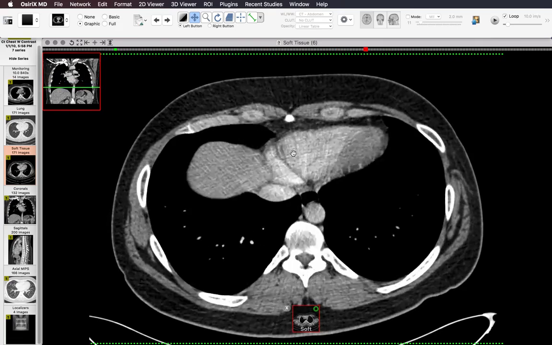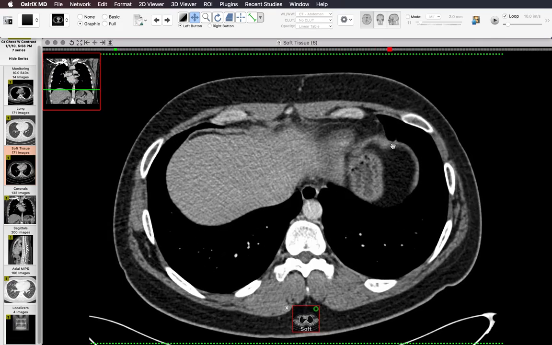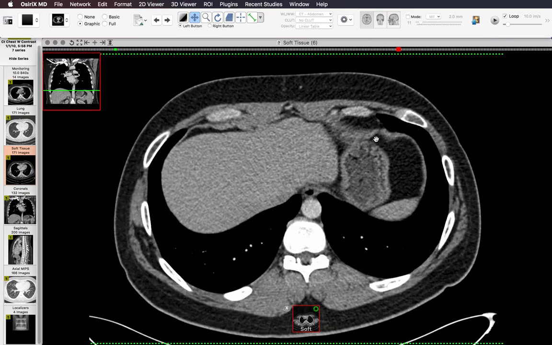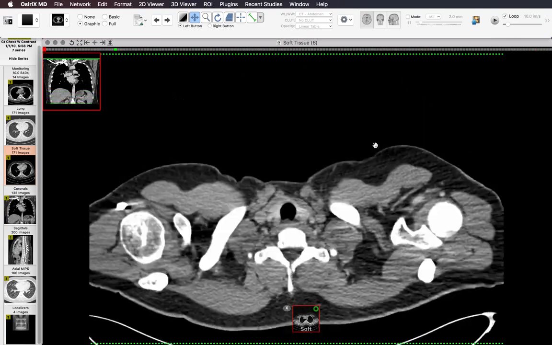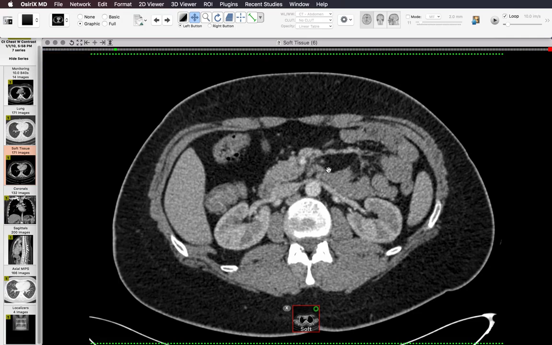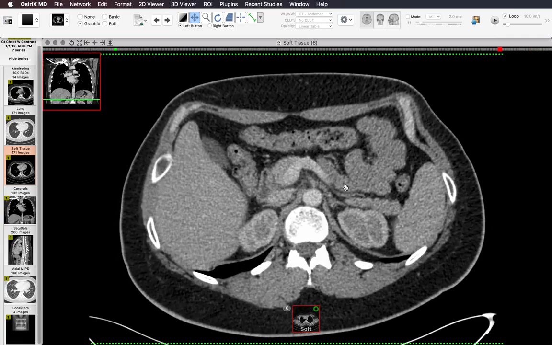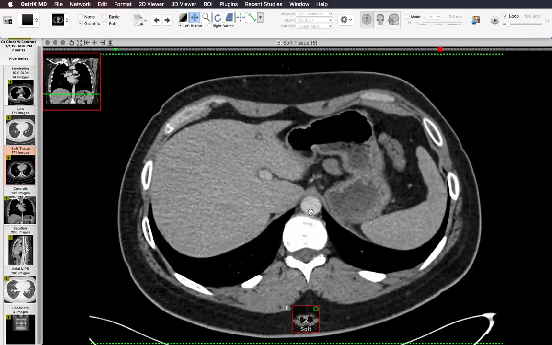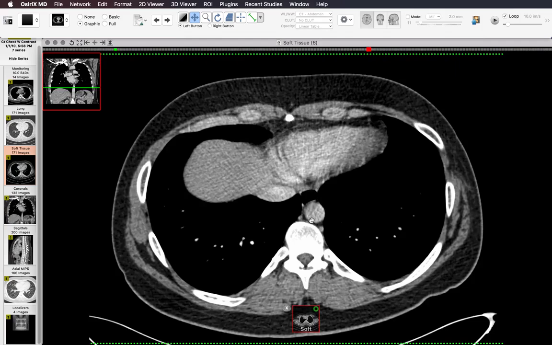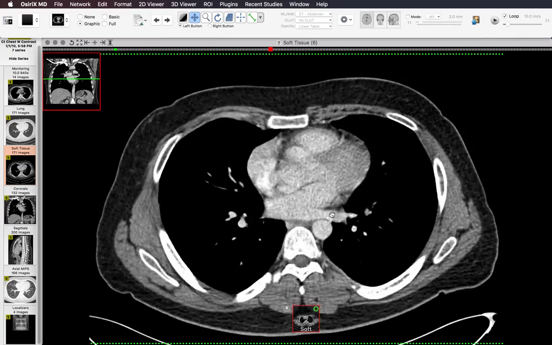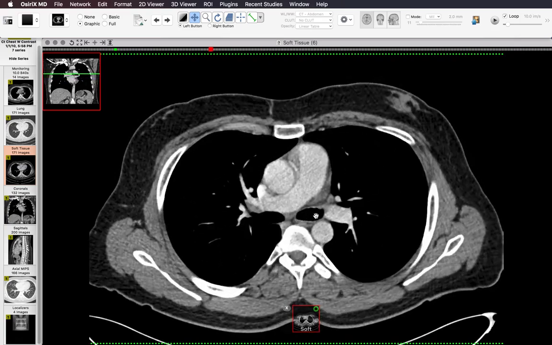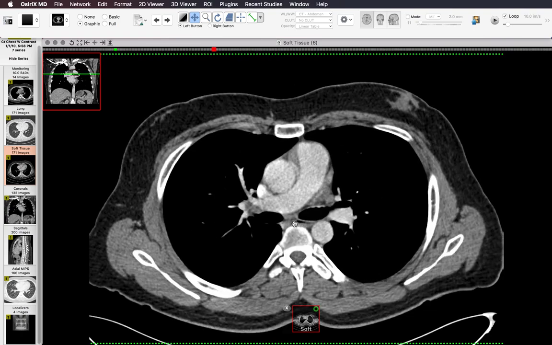And then I scroll down, keep going down, and I look at the lymph nodes in the anterior diaphragmatic region here, looking for enlarged lymph nodes, and there I do again use a 10 millimeter cutoff. Then I go all the way down to the last image, and I look at the area around the aorta and the esophagus, so the paraesophageal and paraaortic regions, looking for lymph nodes. This is the azygos vein right here. And I scroll up until I reach the subcarinal region, which is right there. This is what a normal subcarinal lymph node looks like.